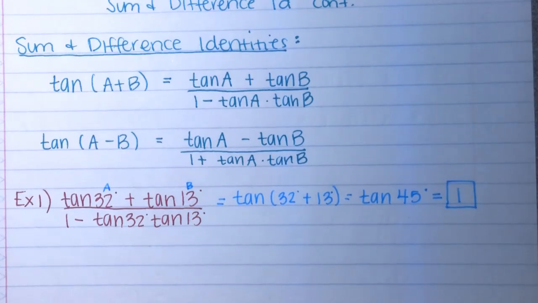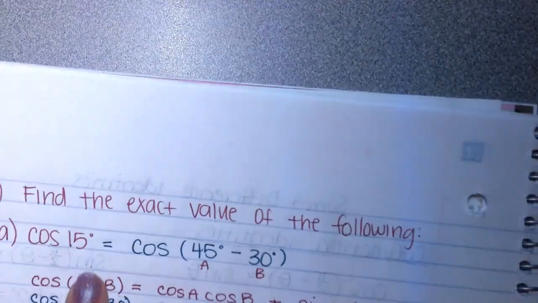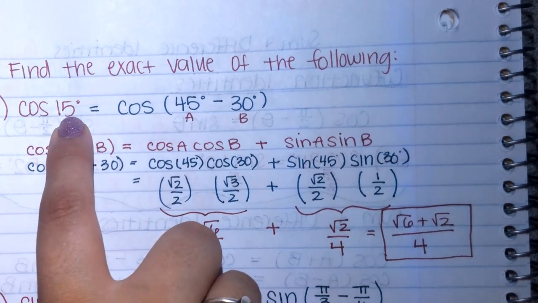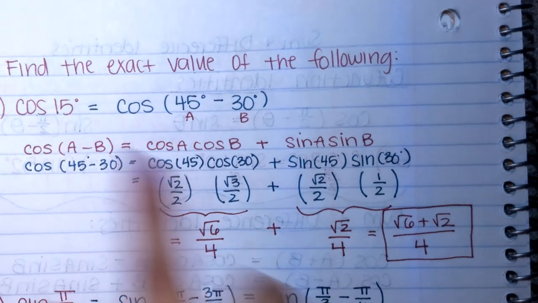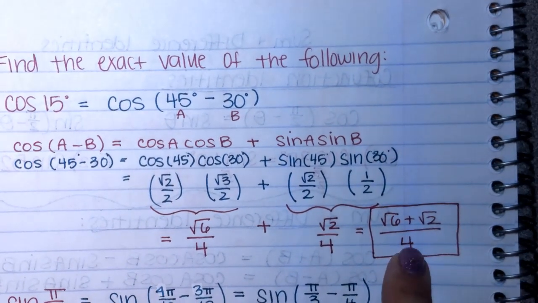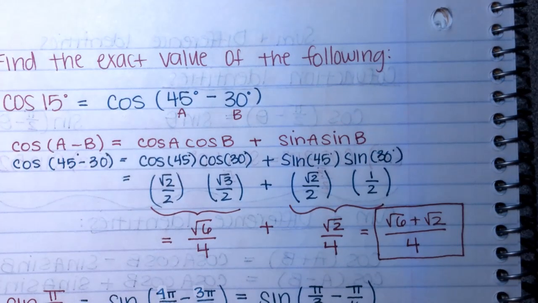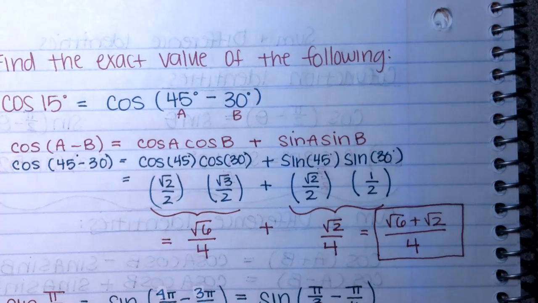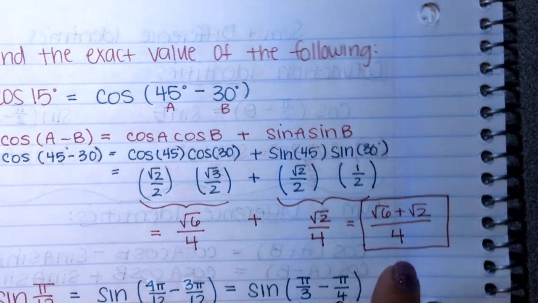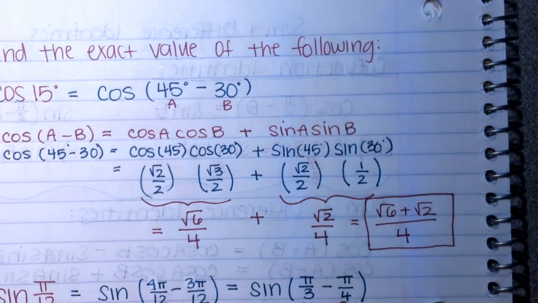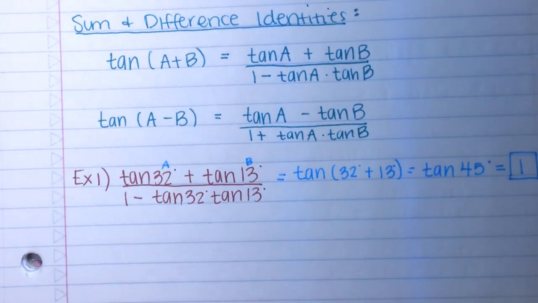Somebody asked me first period, Miss Olivares, why are we doing all of this? Like, what's the point? Why is it necessary? You thinking that to yourself sometimes in here? Not really? So yesterday, the reason we were doing this, remember what I talked about: did we have to memorize the cosine of 15? No, aren't you glad we didn't memorize the cosine of 15? It's so that you can find angles on your unit circle that we did not memorize. That's the purpose of what we're doing. So these are other angles that I didn't have you memorize. You can still find their sine and cosine. Okay? So let's do this one right here.